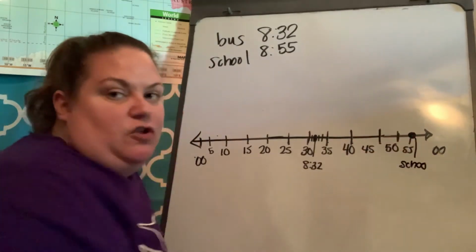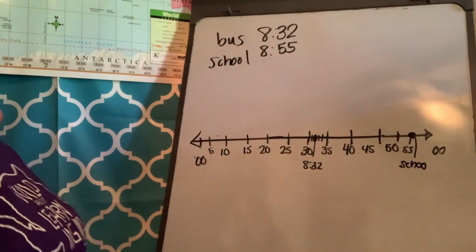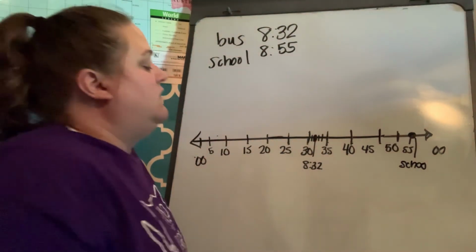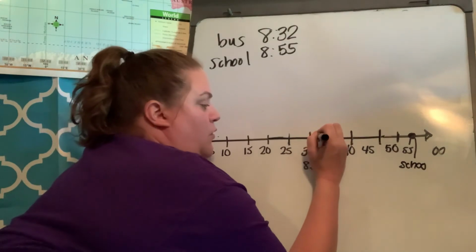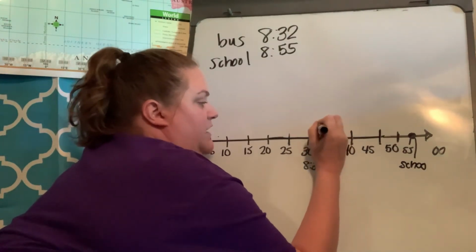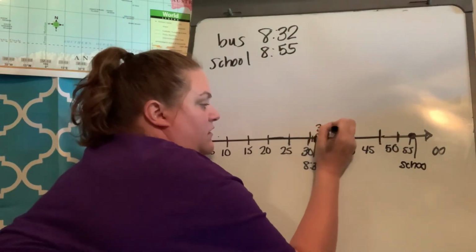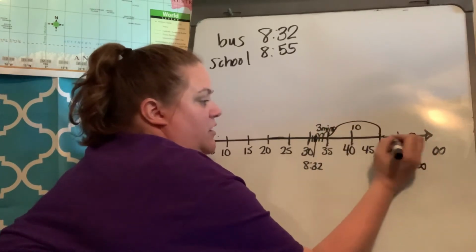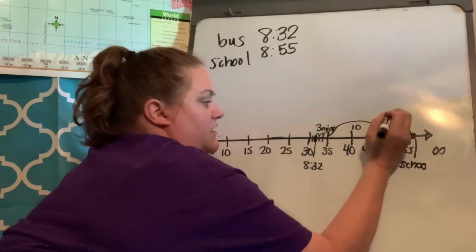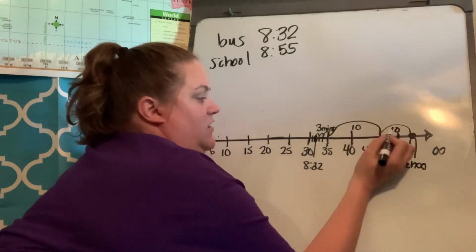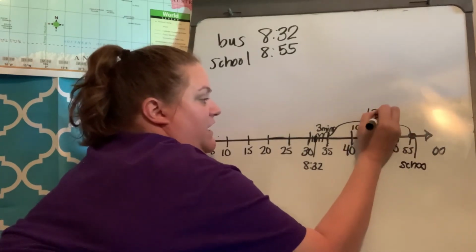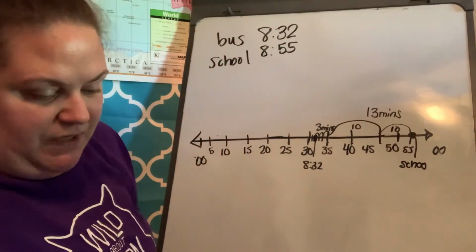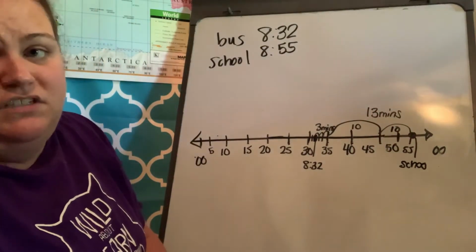What's my interval in between? What's the length of time between those two numbers on my timeline? So we're going to do little rock jumps. 1, 2, 3 minutes there. I'm going to jump a 10. And then I'm going to jump. Ooh, I can do another 10. Nice. 10. So I have 10, 20, 13 minutes. So how long is Tim's bus ride? Tim's bus ride is 13 minutes.